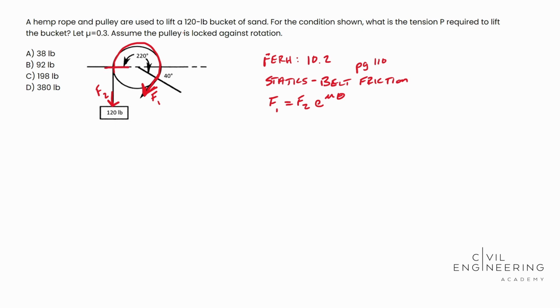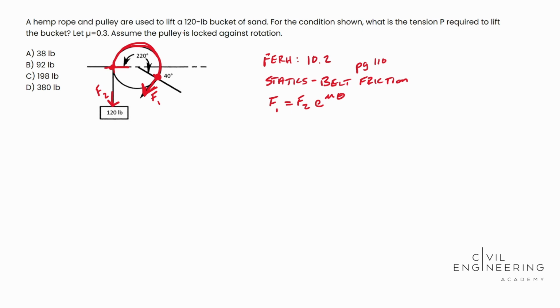So we have our contact surface is here, right? So it's contacting the pulley at this point, okay? And then it's contacting until eventually it reaches the other tangent, right? The other point where the rope is no longer touching the pulley. So that's what that means. That is theta. So it gives us 220 degrees in our problem. Well, we're going to have to work that out right now. Let's go ahead and do that.